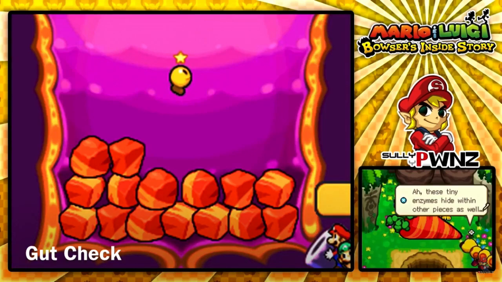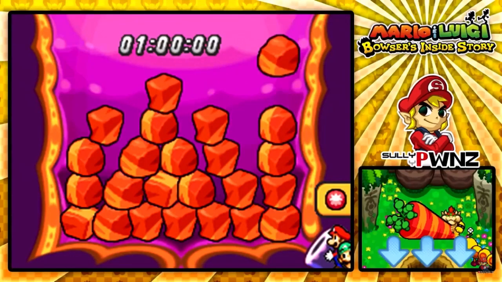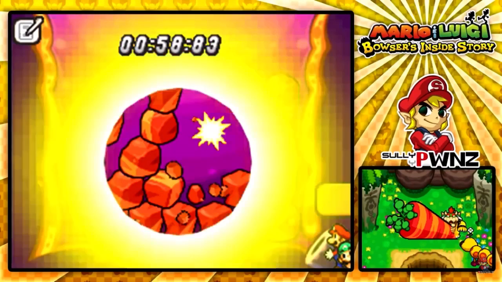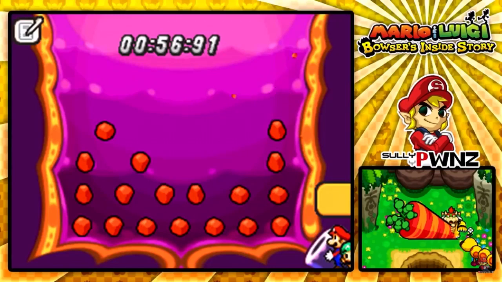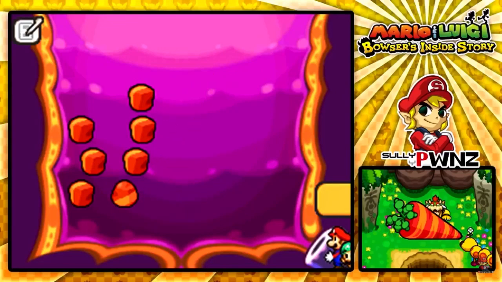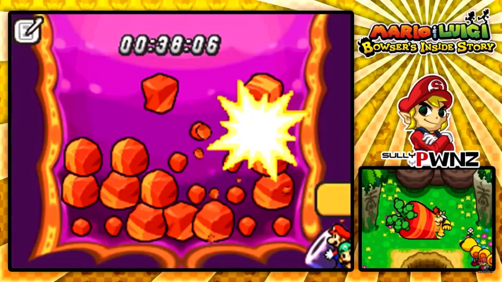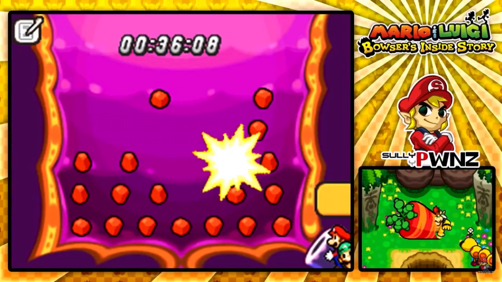A lot of people's least favorite minigame for Bowser's Inside Story is Gut Check, and obviously I don't think it's that fun, but I don't think it's terrible control-wise, which is why it's at number 5 and not at number 6. And yeah, I don't like this game either. Here's the first thing about it. My main problem with this whole minigame is that it just feels so pointless. For some reason, you have to finish the whole carrot in a minute?